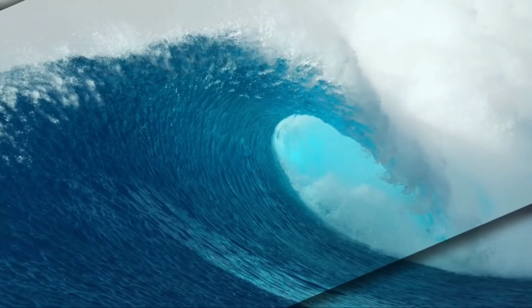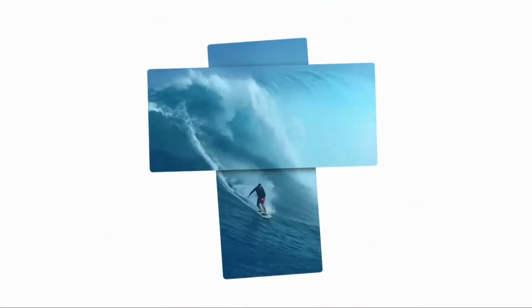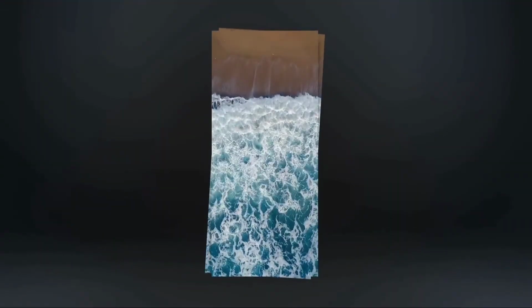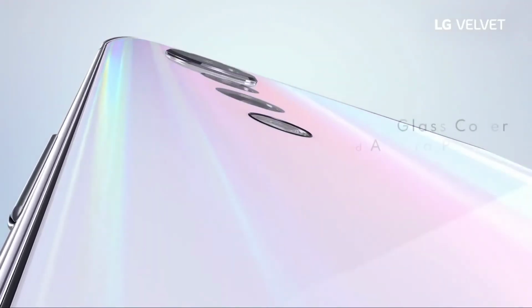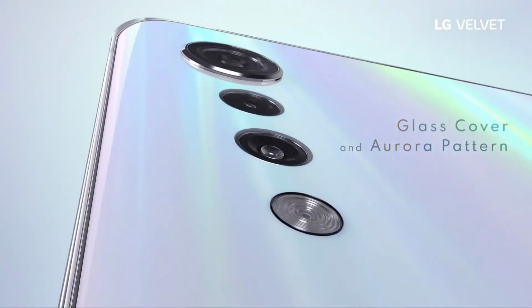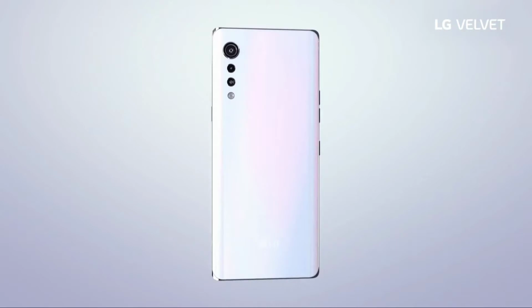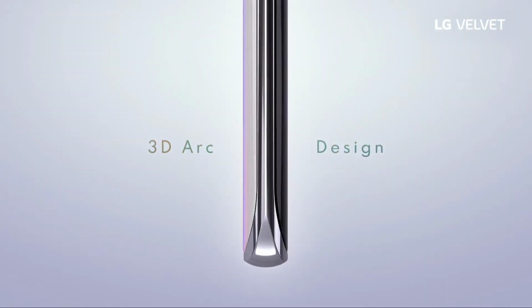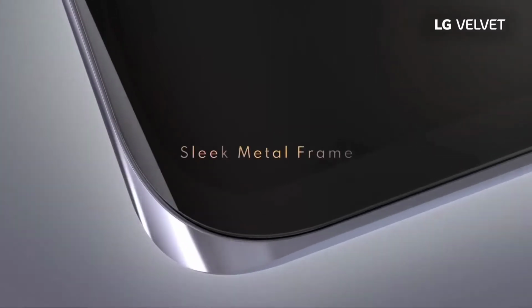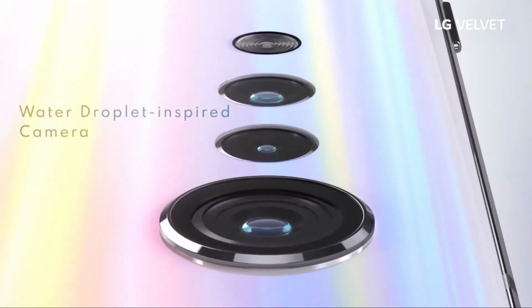It is speculated that the device has a 4-inch secondary display. The secondary display screen is expected to offer an aspect ratio of 1:1. A physical fingerprint sensor cannot be seen on the device. Probably it could be incorporated in the main screen of the device. Also unclear is the placement of the selfie camera on the smartphone.